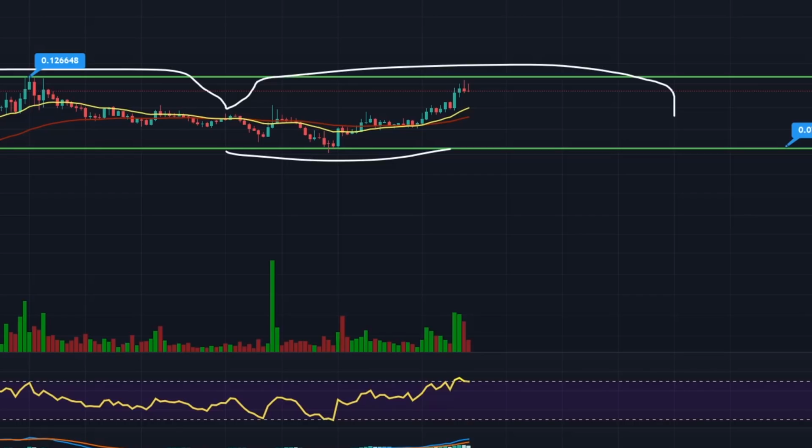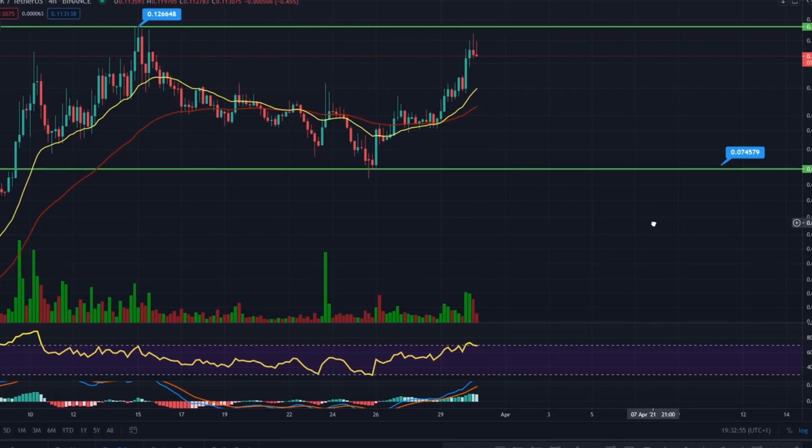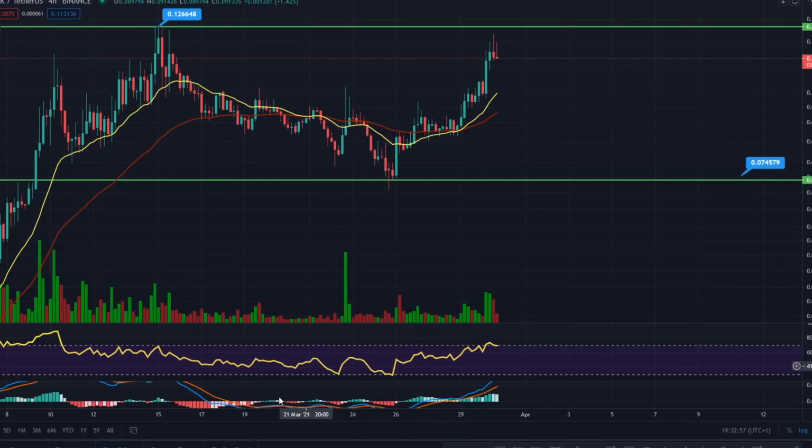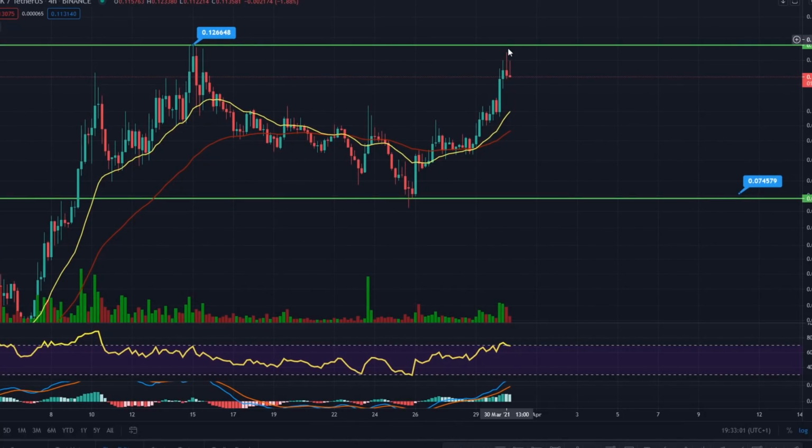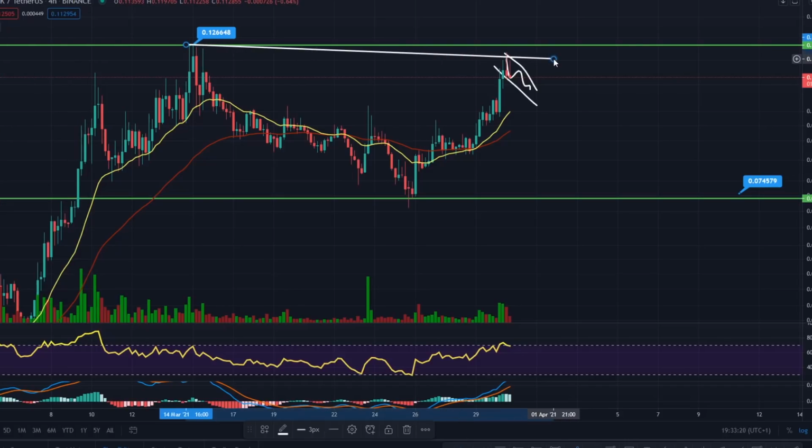So on the 4 hourly time frame, it's actually forming something that looks like a cup and handle, okay, and you may see us get rejected off this previous high, because what that will start to form and look like is a cup and handle. So you may see us come up, and that may actually be what this is forming right now on the 4 hourly time frame, the pullback creating the handle, because effectively you could be looking at a cup and handle like this, okay.